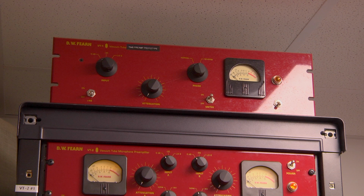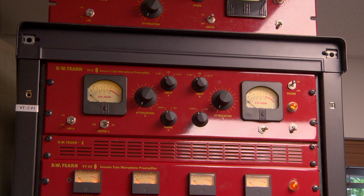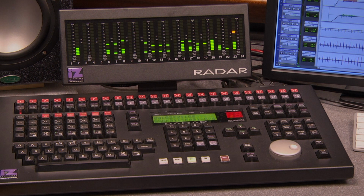All the mics and the DI went through DW Fearn VT2 or VT24 microphone preamplifiers. All of the mics were recorded flat, no EQ, no compression, just directly from the mic preamp output into the Radar Studio inputs.